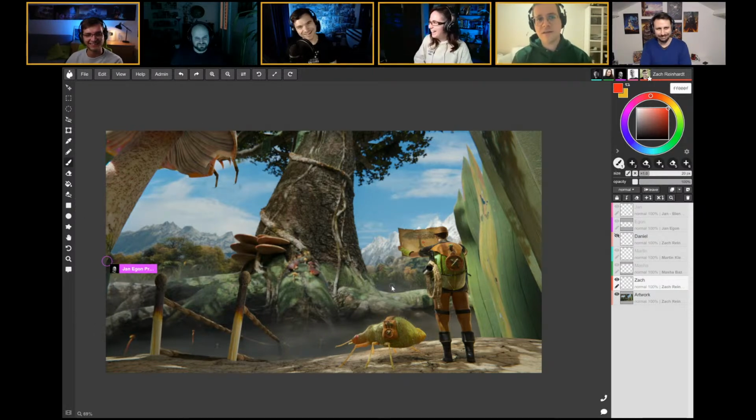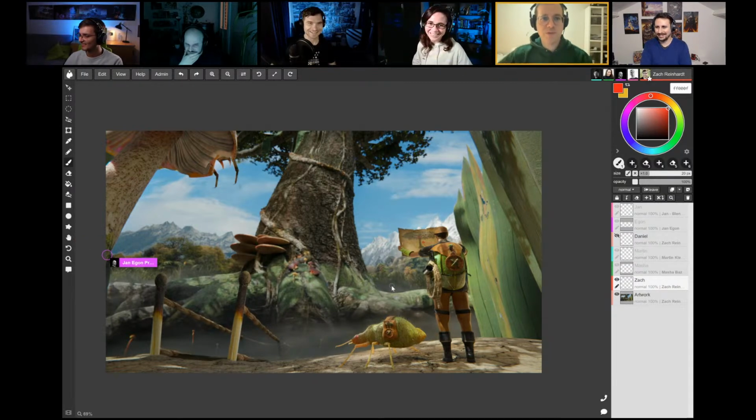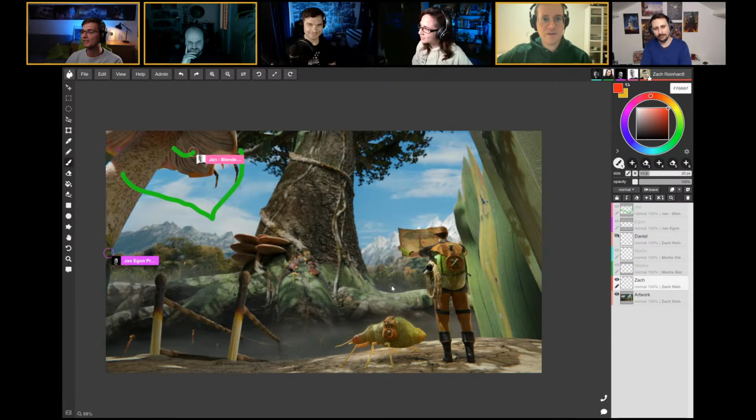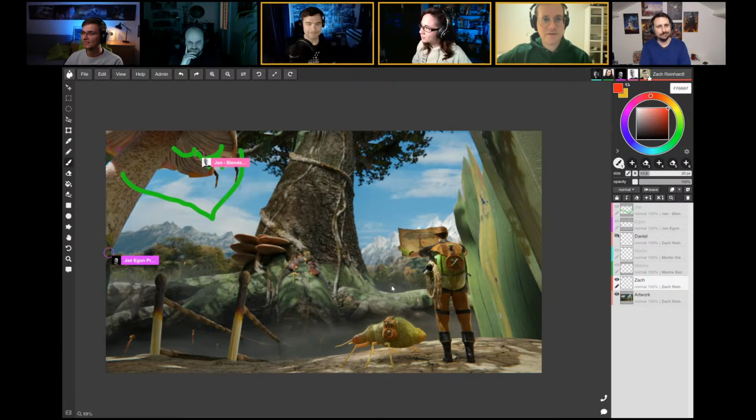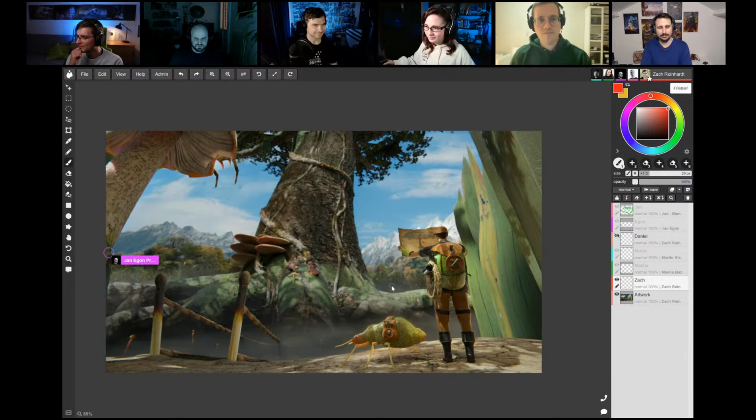Or instead of a mushroom, you could have a translucent leaf. Yeah, and then you could see the spiders through it. You could see the silhouette. Yeah, that would be good. Something like that. Egon, do you have anything here?